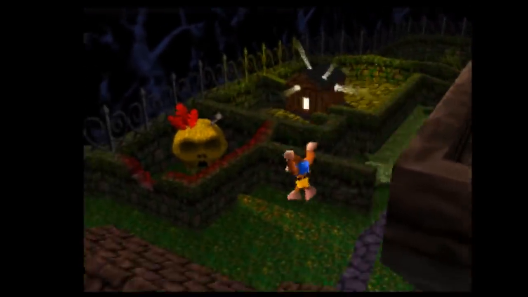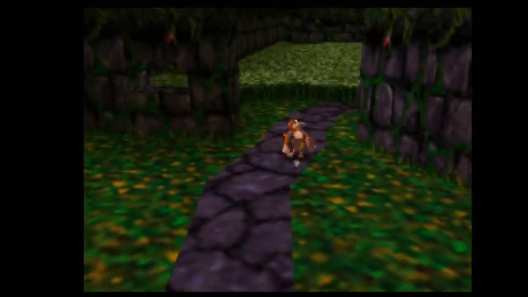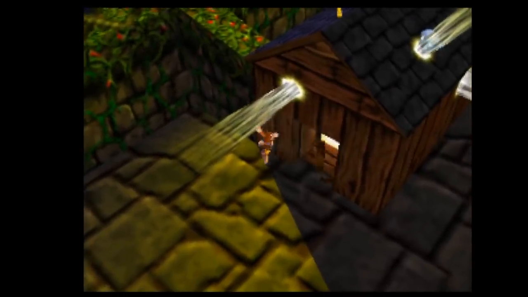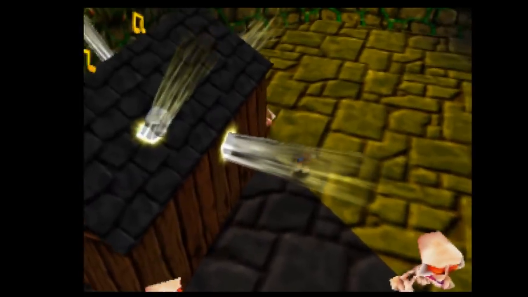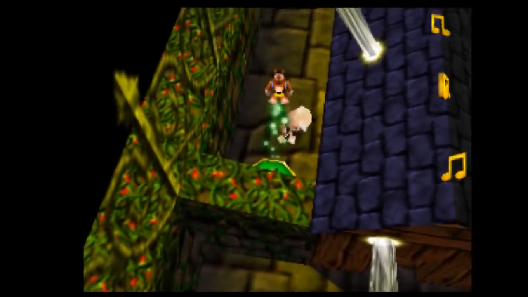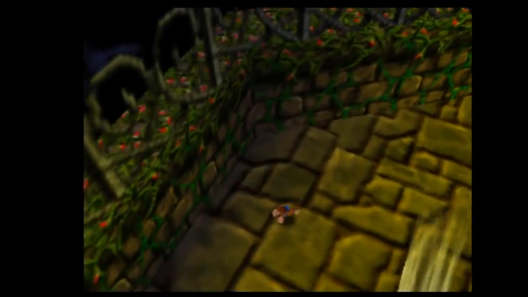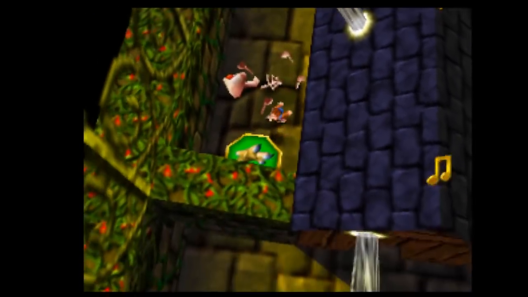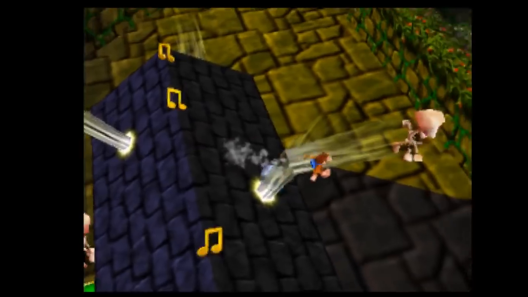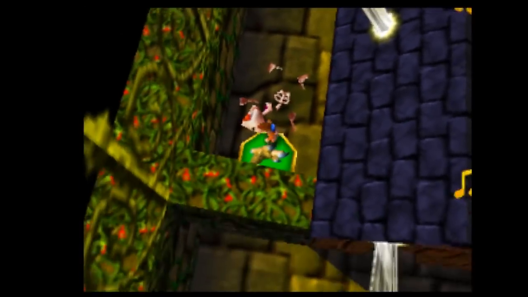Alright, it seems like we're making good progress. Still a couple areas outside we haven't seen yet, though. Oh, this challenge. No. Also, if you step on top of these thorn bushes here, these rose bushes, you will get hurt. So don't do that. My god. I keep falling off things.